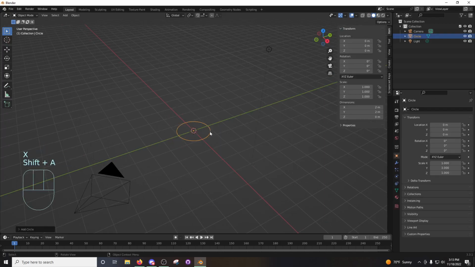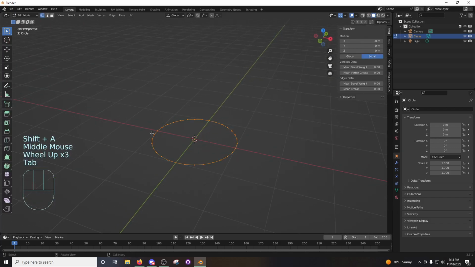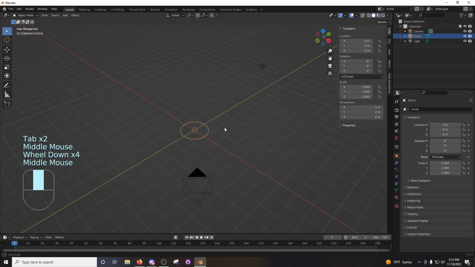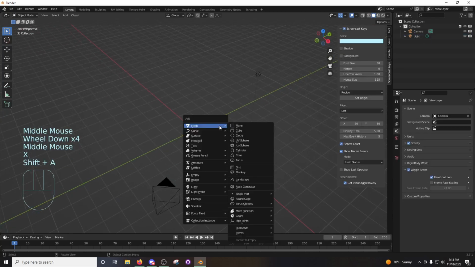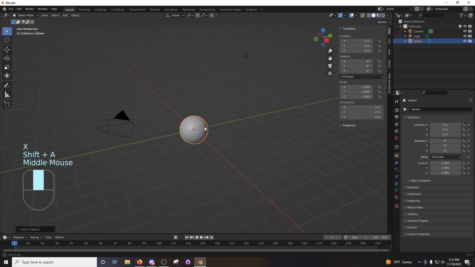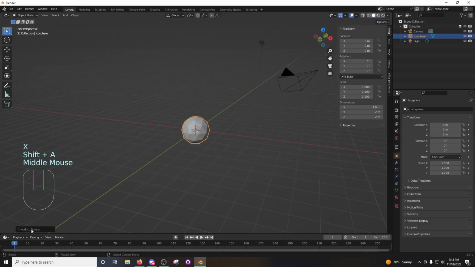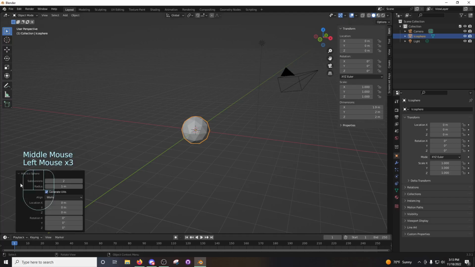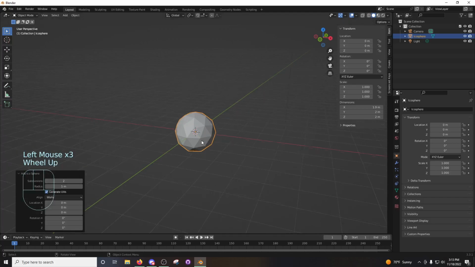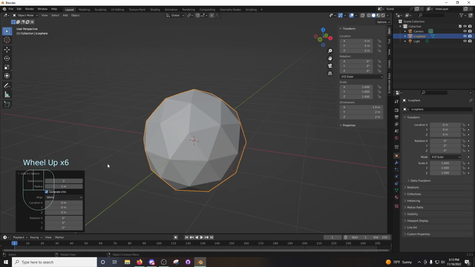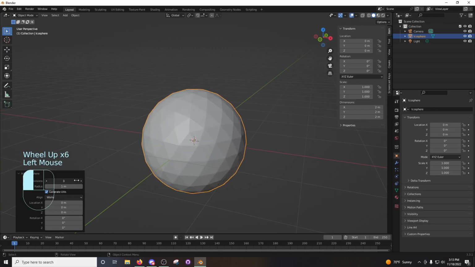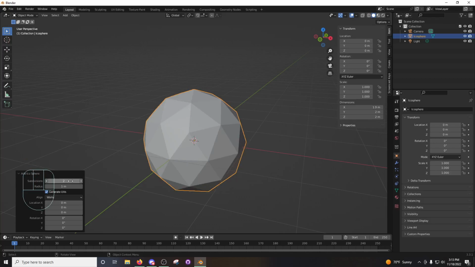We also have a circle. I haven't really had too much use for this. There are some other uses, but personally, I haven't used it too much. We have the sphere that we mentioned from earlier. We have the icosphere. And with these spheres, you can see it's composed of a bunch of different triangles. You can actually change how many triangles it's composed of, which smooths it out a lot more or a lot less depending on what you're trying to create.